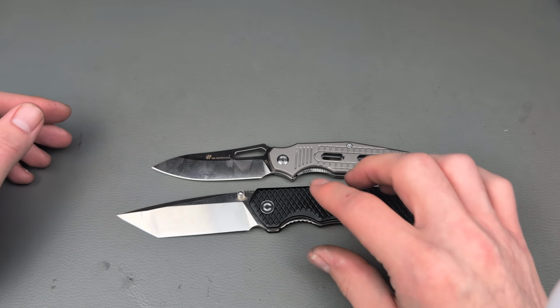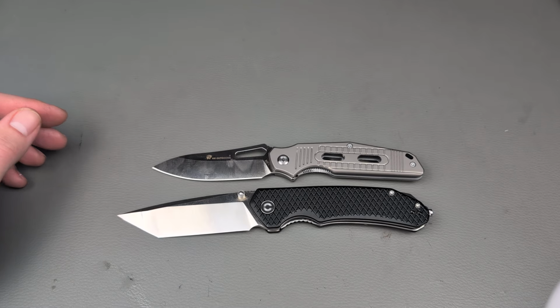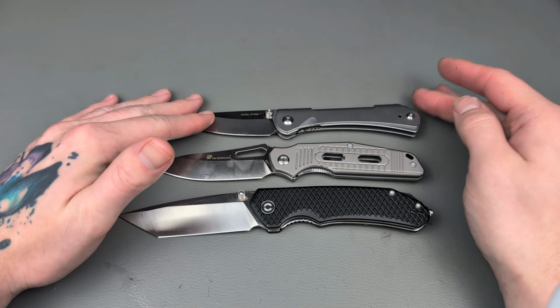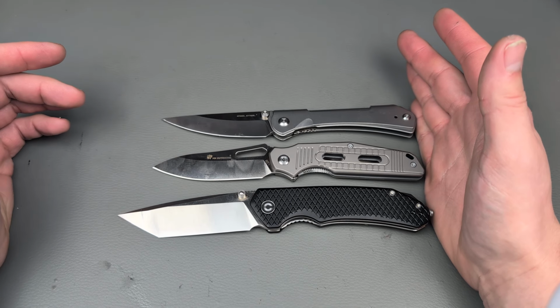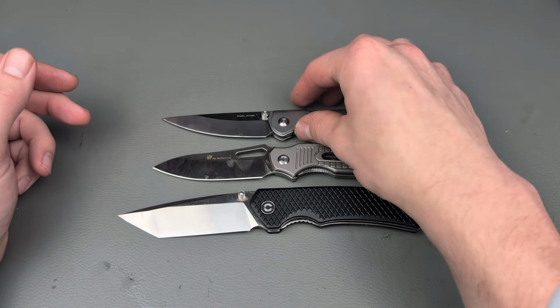There we go. So the Brazen comes in quite a bit bigger. The Real Steel Sylph is made shorter because I rolled the tip. It's pretty darn close to the same size, maybe the same size if I didn't roll the tip, you know what I'm saying?